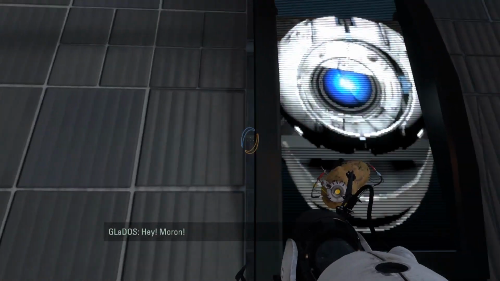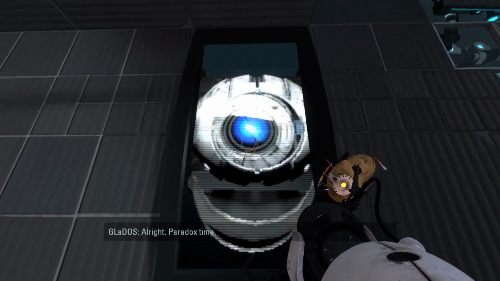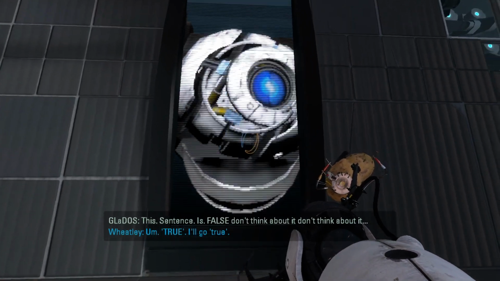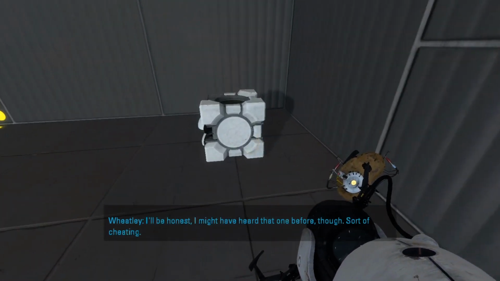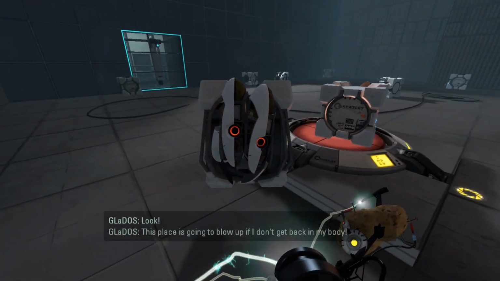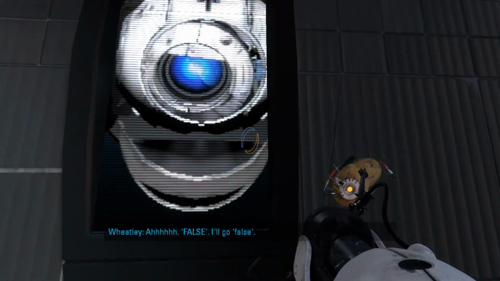I knew you'd solve it. Hey. Oh, yeah? Hello? Alright. Paradox time. This sentence is false. Don't think about it. True. I'll go true. Yeah, that was easy. Wheatley, you idiot. I'll be honest, I might have read that one before though. Sort of cheating. Oh! They don't know what to do. The little Franken turrets are all fried from the paradoxes because they understand. False. Look at the false.